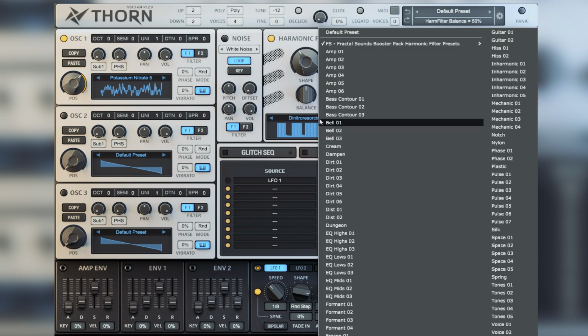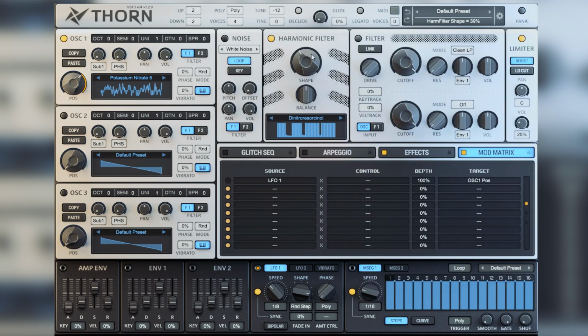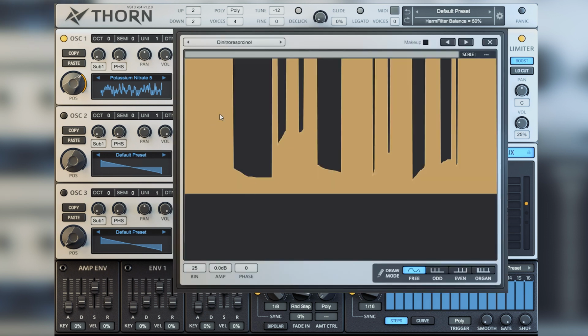So I'm going to use this preset, I'm not going to spell the name, and I'm just going to go through the shape and find a point that I love. You have that digital-ish feeling when you sweep it, but the idea is more like shaping the sound and carving into the harmonics, because that's really what it is.